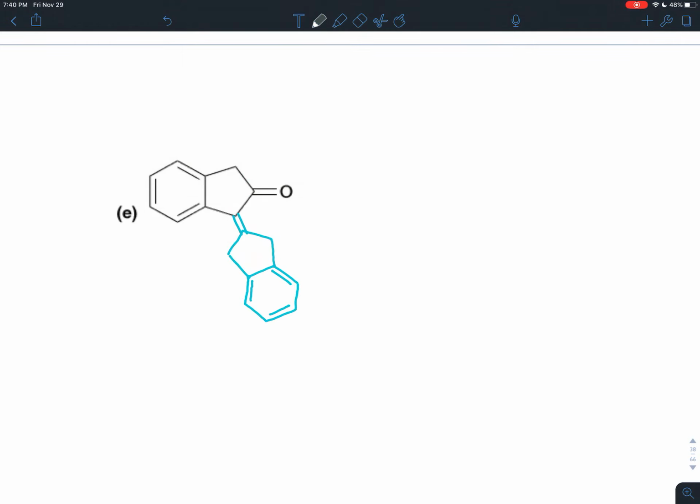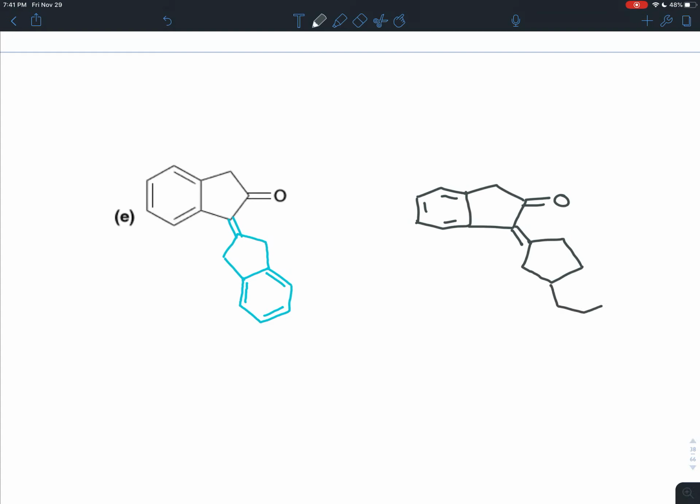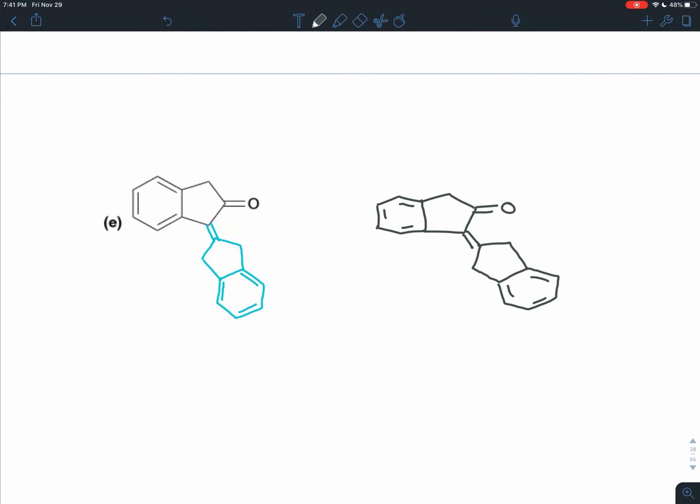If you were drawing this on your own, because I know it's different just tracing it as opposed to freehand drawing it, draw the original molecule once, and then on your alpha carbon, draw the pi bond and number. So we have a 5-membered ring, so we can put a 5-membered ring here. And then on the other side of the 5-membered ring, you have a benzene ring, so we can add in a benzene ring. And you'll notice either way you get the same product.